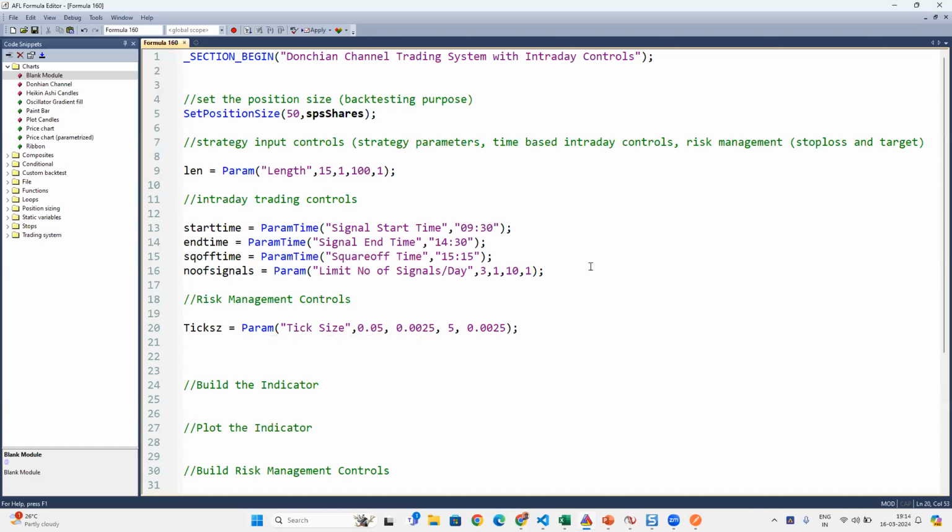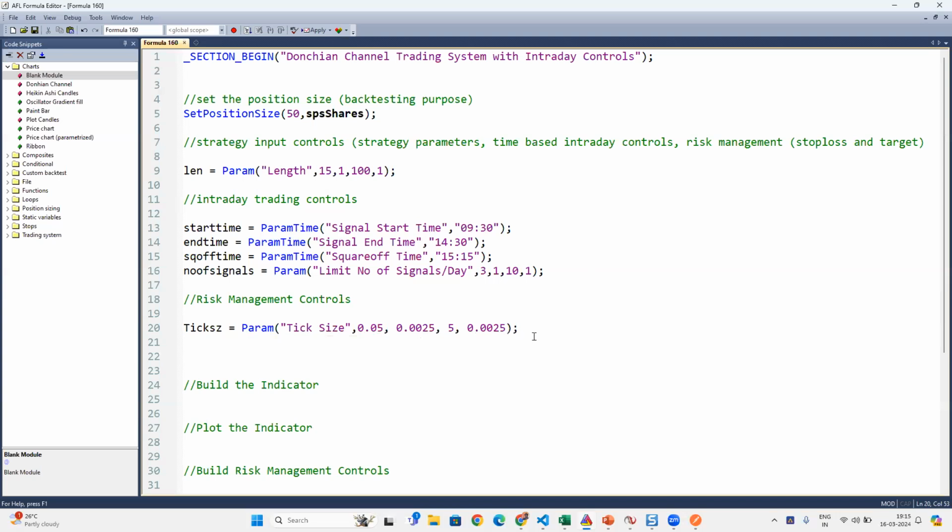Why we are using the tick size is that sometimes I may have to round off to the nearest number. When I'm creating a percentage based stop loss or percentage based target, it may not be exactly rounded off to the nearest tick size. For example, for a stock in the Indian market, 100.001 we cannot trade at that price level. 100.01 is also not tradable because the tick size is 0.05, so it should be a multiple of 0.05 only.